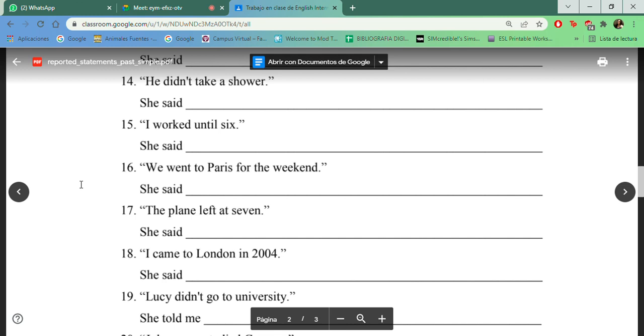Had left at 7. She said she came to London in 2004. There is a problem. You forgot the auxiliary. She said she had come to London in 2004. Very good, she had come. Excellent.